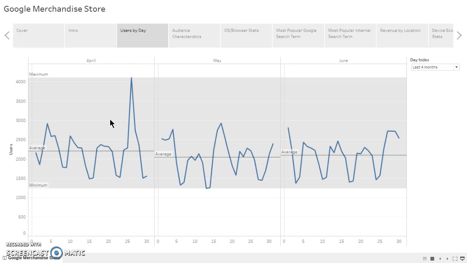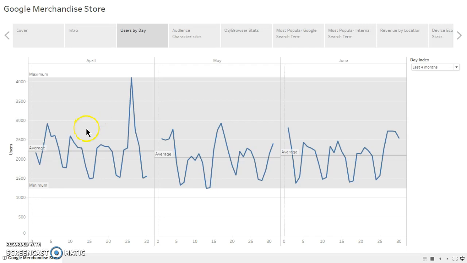One could speculate that it has to do with a campaign promoting a particular product or a set of products on the store. Maybe it was an internal discount that was provided to the employees of Google. I don't know. There could be a combination. Who knows? We need to look into that.